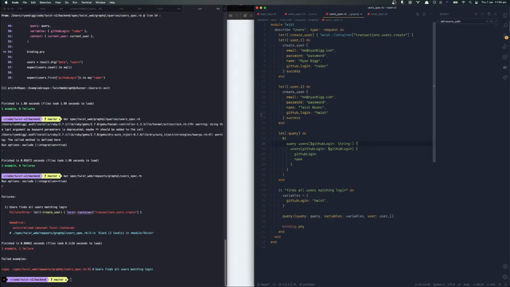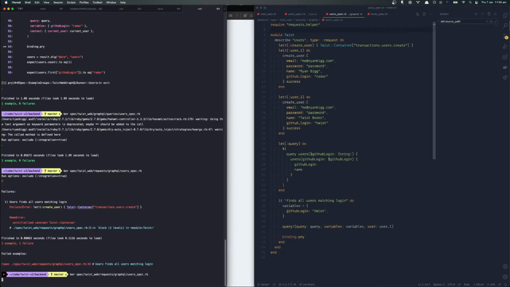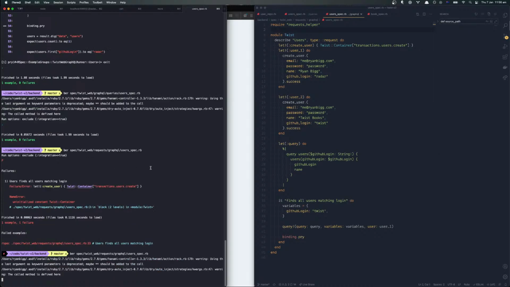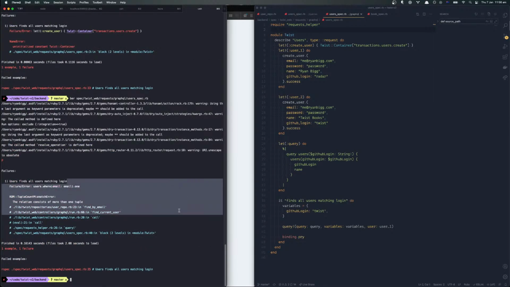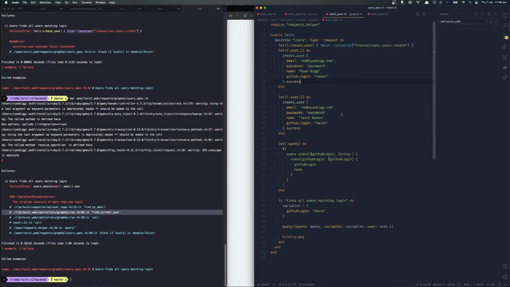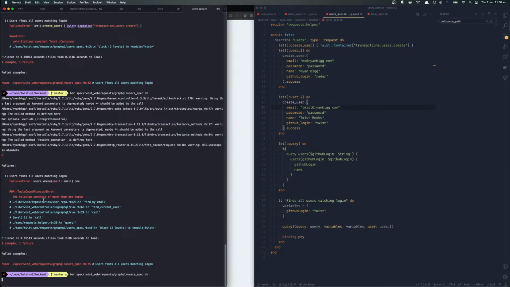Oh no. Oh, I'm not requiring something at the top here, aren't I? Need to load request helper. Relation contains more than one tuple. Cool. Because there are two users matching the same email address, so this should be like twist@ryanbig.com. All right. What are we doing?